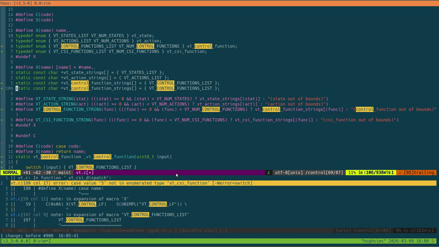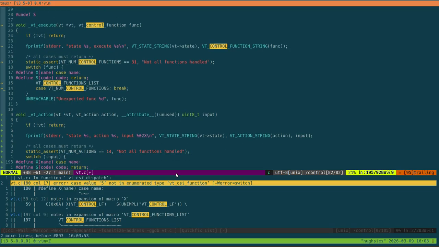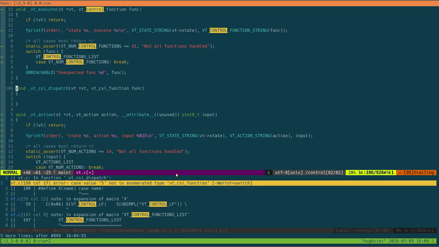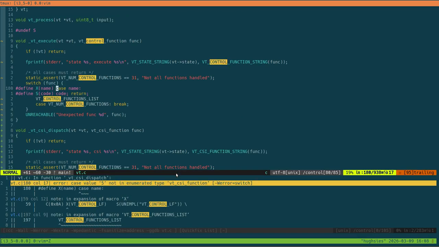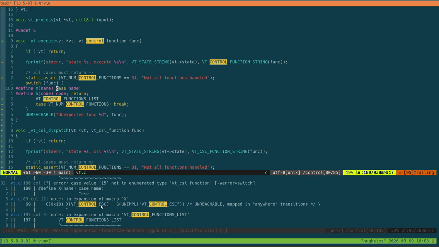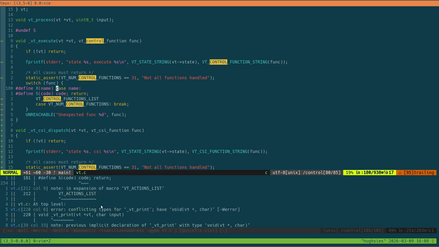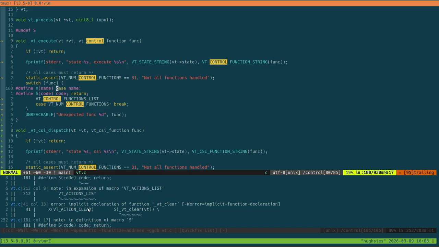Like this worked before, right? Case name code return. And it's like only this one, is it? And then that's just that.